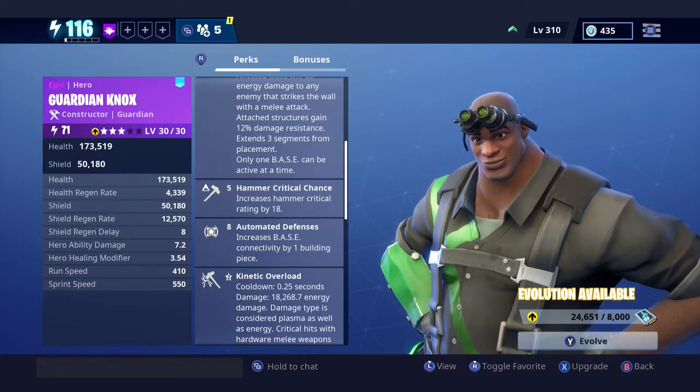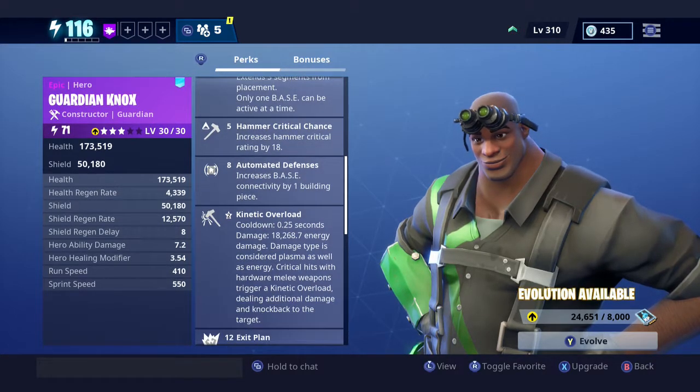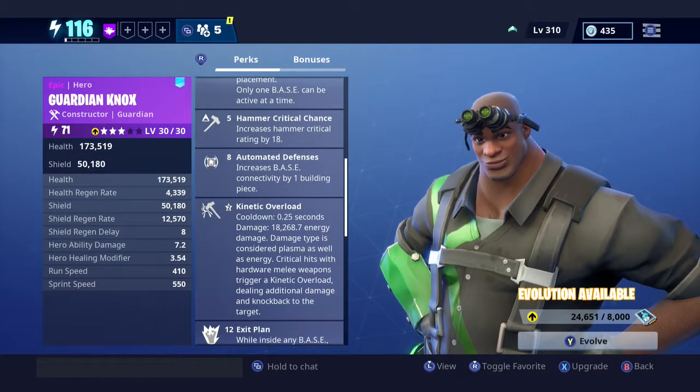Okay, so if you put a hammer in his hands, he's going to be really good. Automated defenses: increase base connectivity by 1 building piece. So he's going to have 1 extra building piece, or 1 extra protection. Okay, kinetic overload, cooldown at 0.25 seconds.